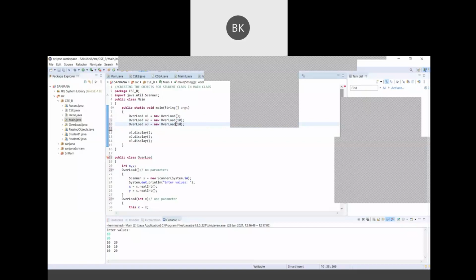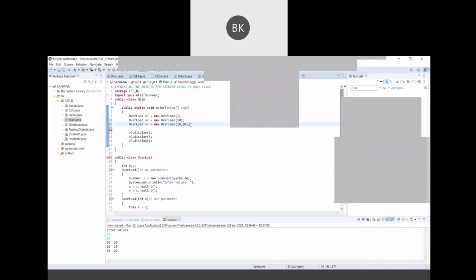This is the two-parameter constructor. This is equivalent to O1 dot read data. This is equivalent to O2 dot read data of 10. This is equivalent to O3 dot read data of 10 comma 20. Constructors are overloaded.